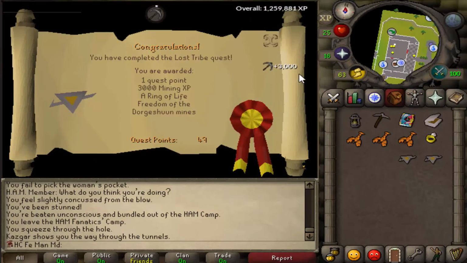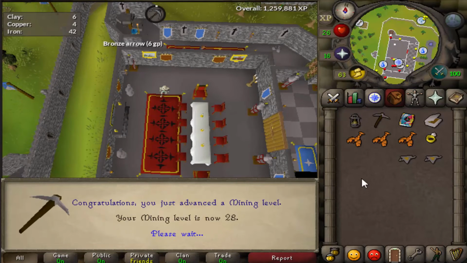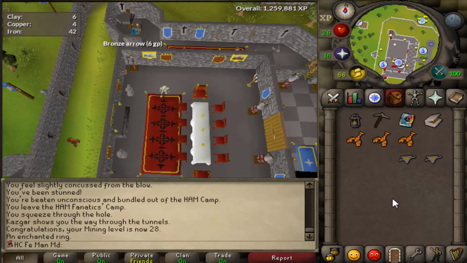Coming to the end of the Lost Tribe quest, there we go. That was a pretty easy quest, but it gave us something very important. Not 28 mining, it gave us a Ring of Life. Thank you very much. I am never taking this thing off.